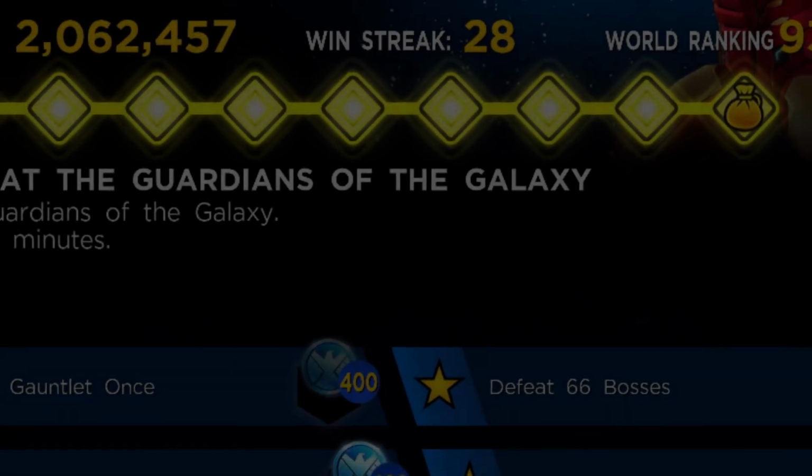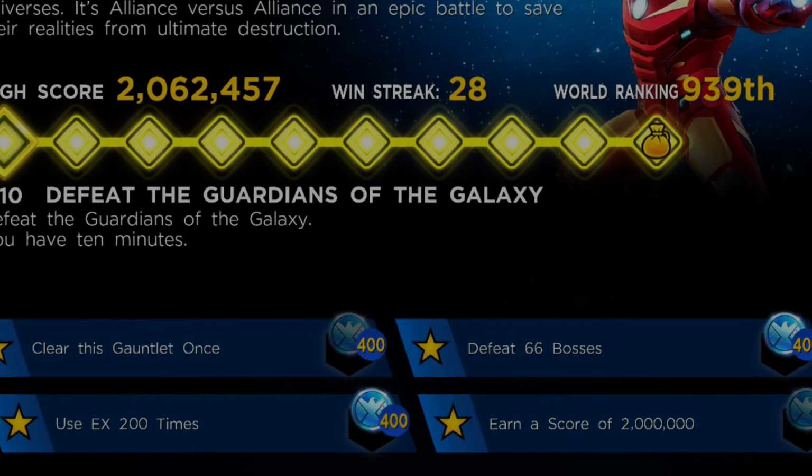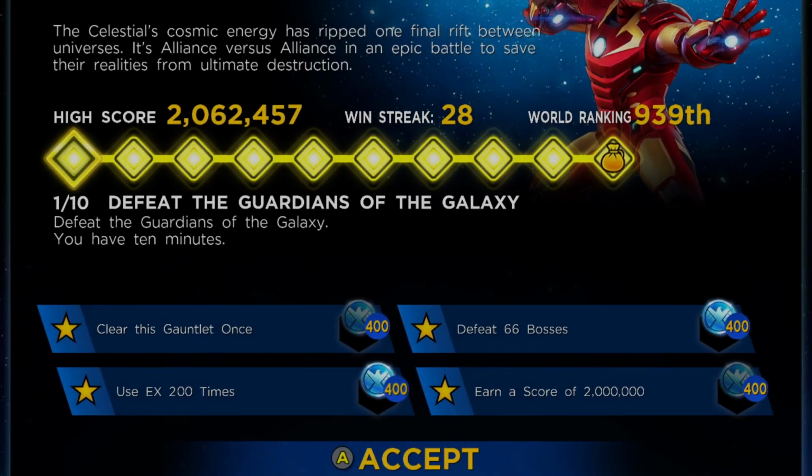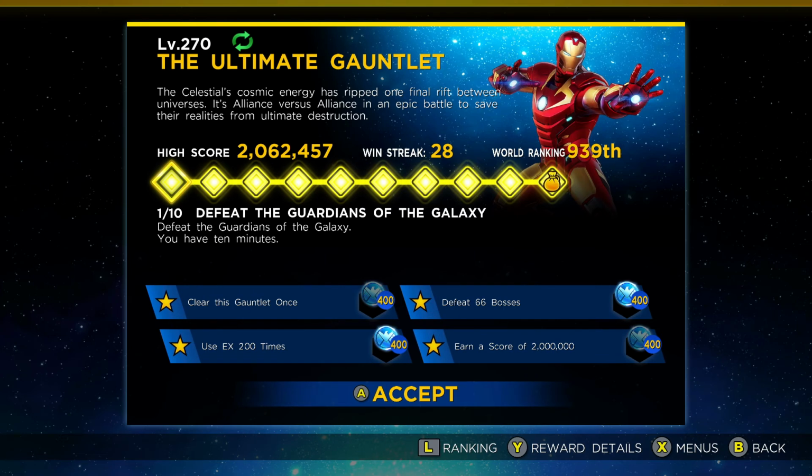I know why you're here. You're here because you want to see what it's like to run the most difficult gauntlet in Marvel's Ultimate Alliance 3. The level 270 Ultimate Gauntlet. This gauntlet has a lot of really good rewards in it, and we're going to cover what you need to expect and what team you should expect to bring in if you want to make sure that you can get these clear rewards for yourself.